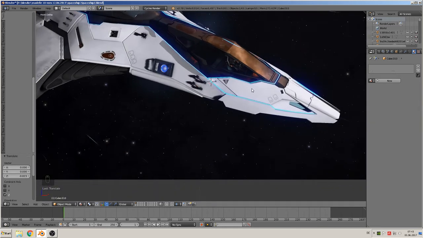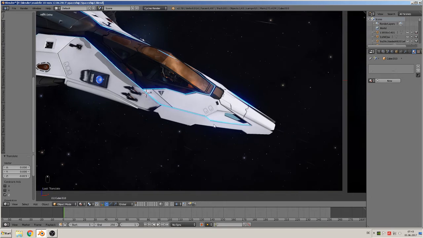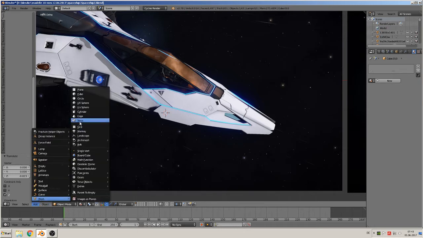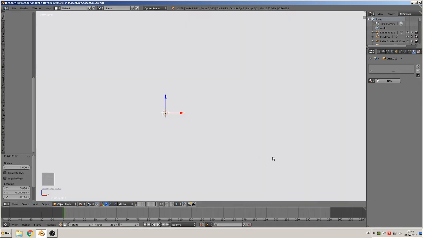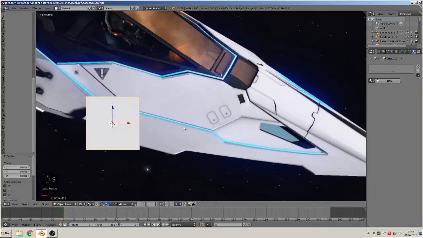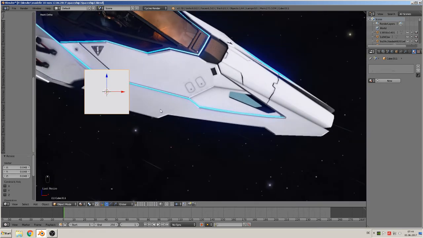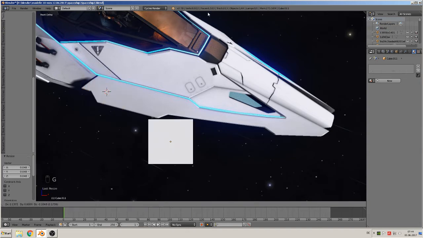Now we come to the other ones here. So we add a cube again, scale down, positioning. We now want to build this whole thing here.